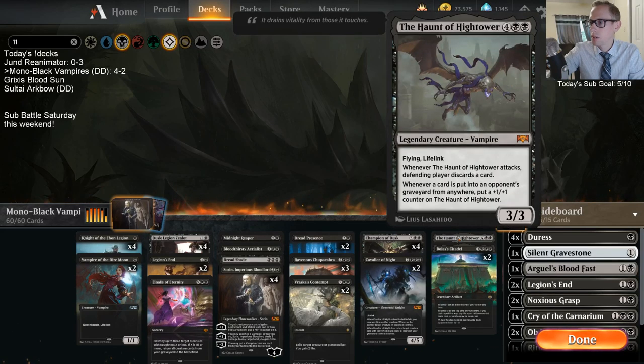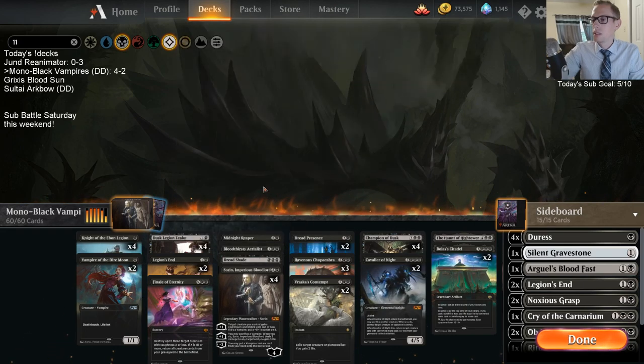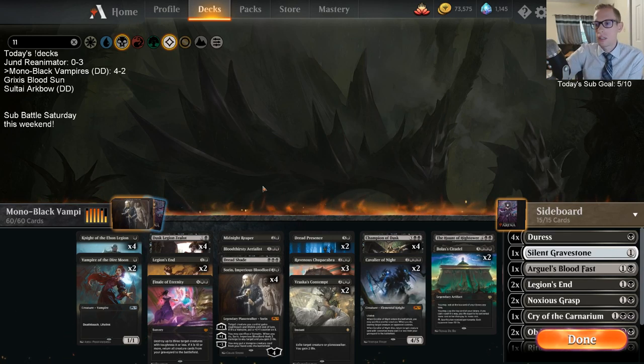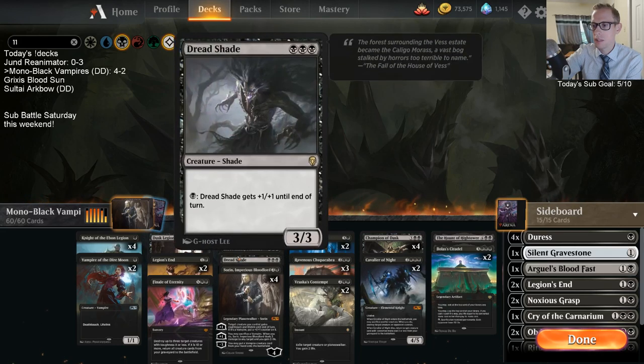Haunts of Hightower also seems kind of unnecessary. That's another one that, again, I'd rather just have a more realistic card that's doing stuff over those three. So yeah, those are the three I didn't really like too much. Embodiment of Agonies, maybe it'd just be the same kind of thing. It's basically like a Dreadshade, just a big creature.